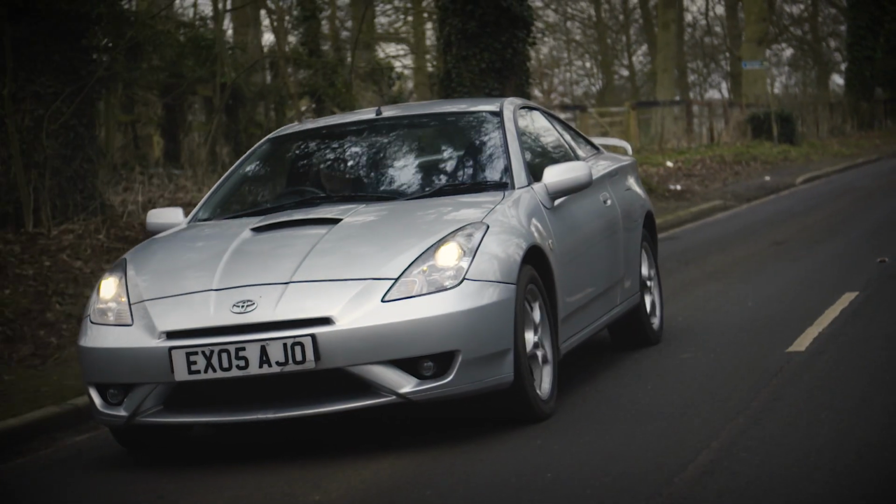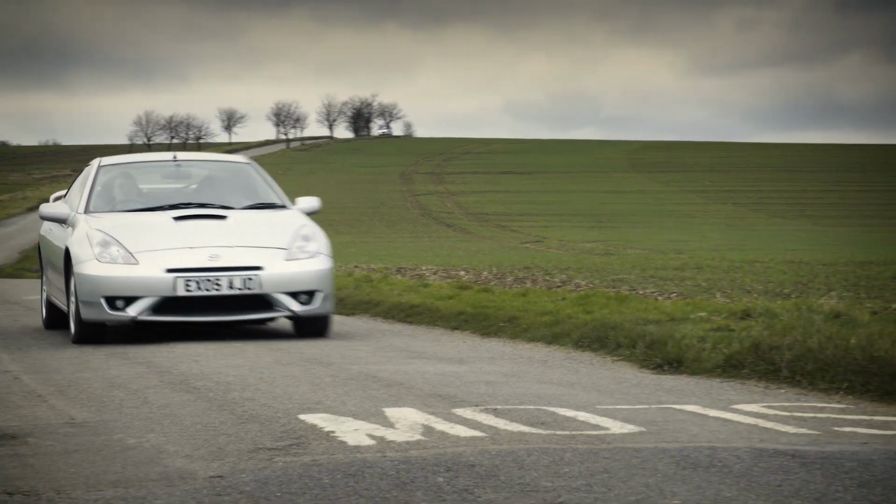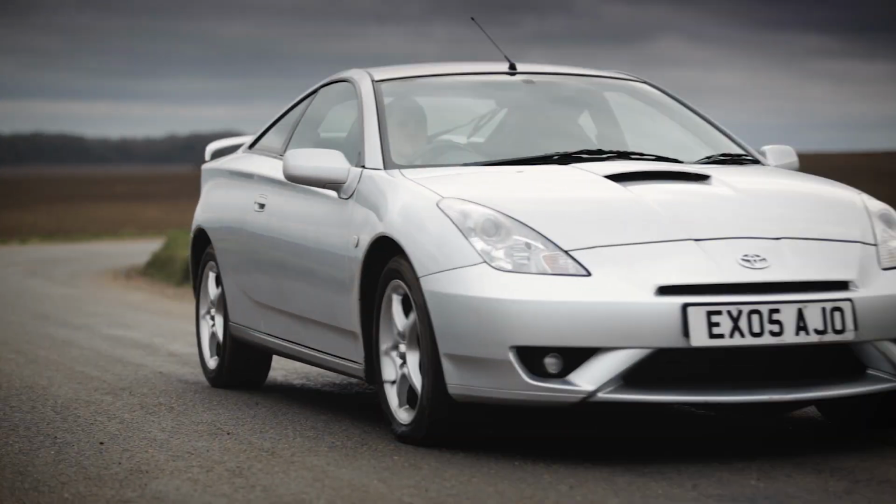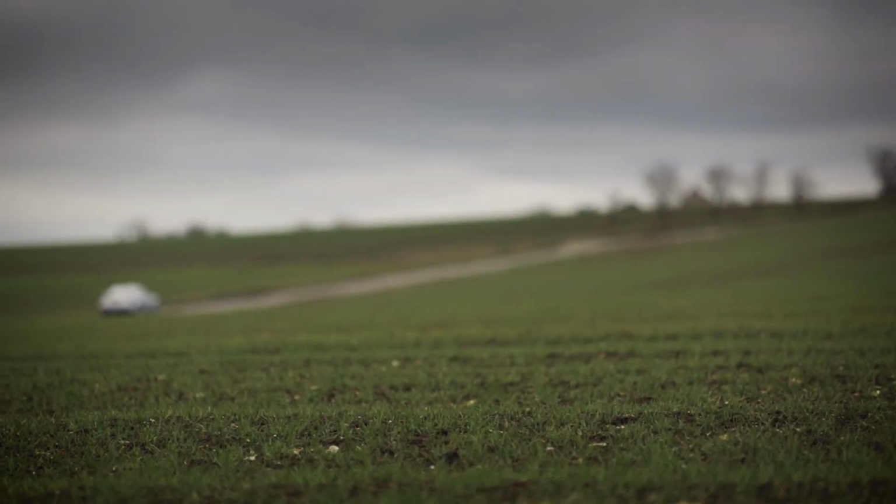Now, things to look out for if you want to get a Celica like this. The seals on the boot tend to fail, so water can get in and then make the rear seats wet, as you found out last week when you had a really wet ass. The gearbox as well, I've read on forums, can be a little bit temperamental, but if you change the gearbox oil, then that sorts it out. Engine failure is very, very rare. The main problems with the Celicas are suspension problems, which are, I don't know, pretty fixable if you like to spanner it yourself.